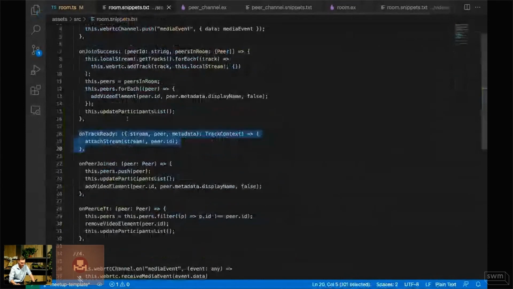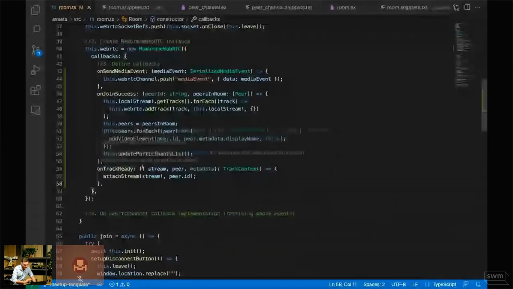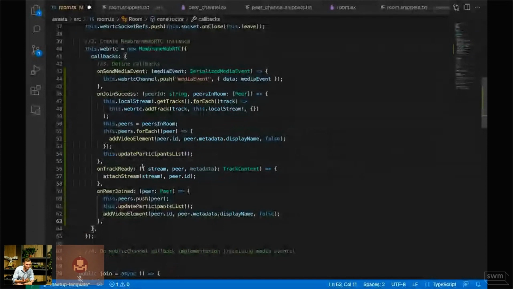We have two other callbacks we're going to implement, like onPeerJoined. Probably you can guess when this callback gets called: it gets called when a new peer joins the server, and we have to be informed about that so that we can add the video element for the newly connected peer.